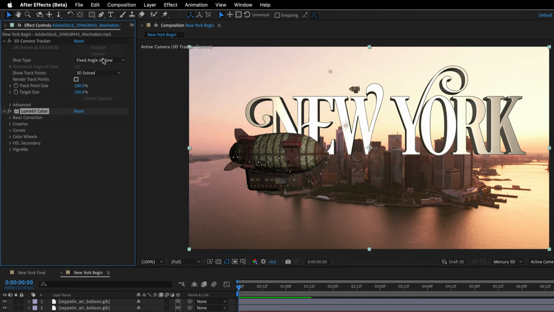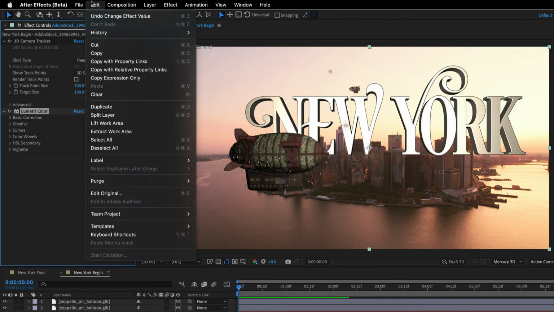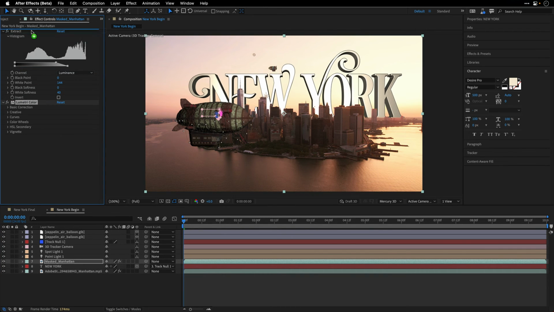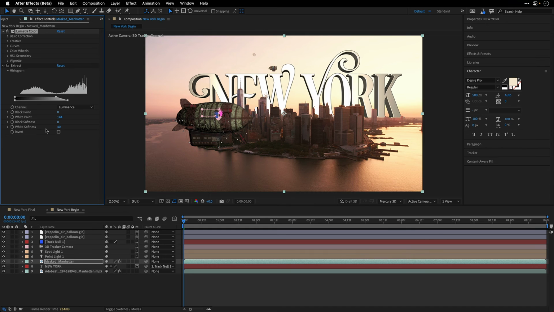So what I'll do is select the effect, go to the Edit menu and choose Copy with Property Links. And then I'll select the other version, the Masked Manhattan, and paste it and make sure that the Lumetri color is above the Extract effect.